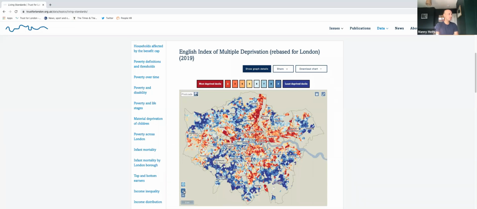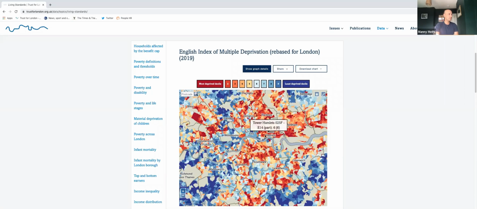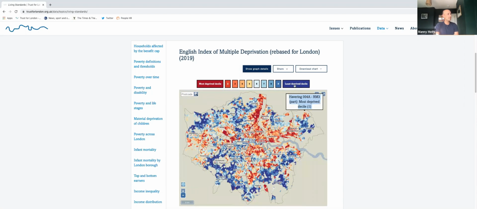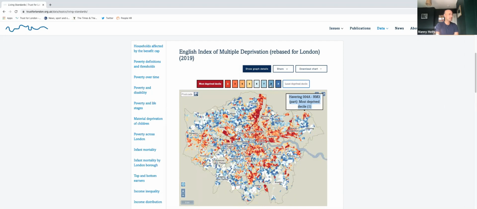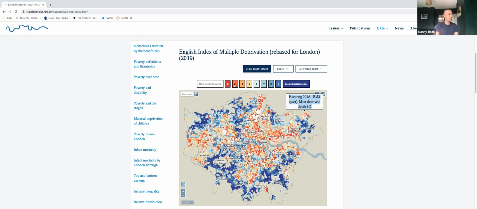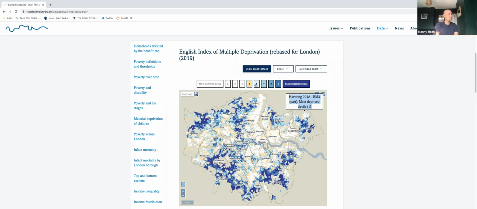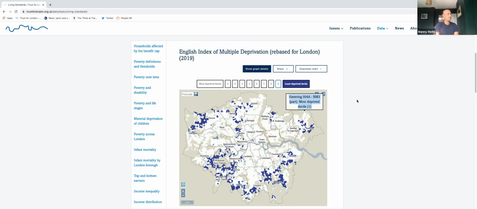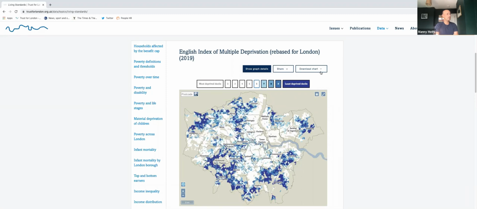And you can zoom into various neighbourhoods. I'm somewhere over here. And you can again just see a bit more detail about what it's like in your own neighbourhood. And these are buttons at the top here. So if you want to just see, let's do it the other way around. Let's see the really wealthiest areas. You can see there that the least deprived areas are highlighted, and again you can switch these on and off.